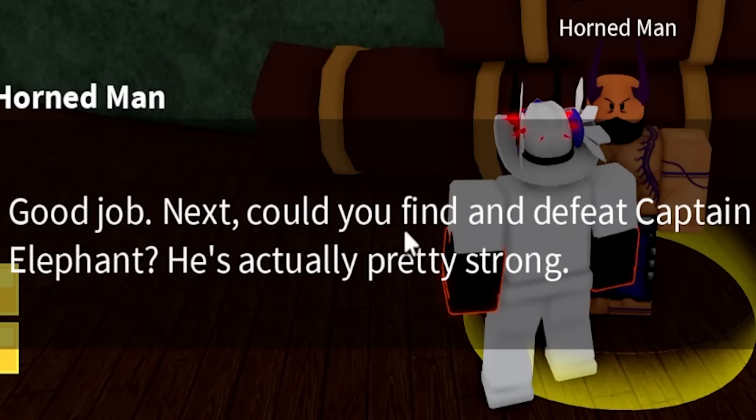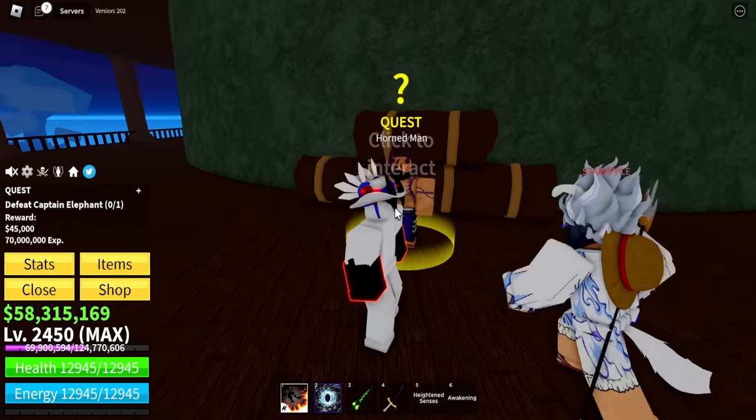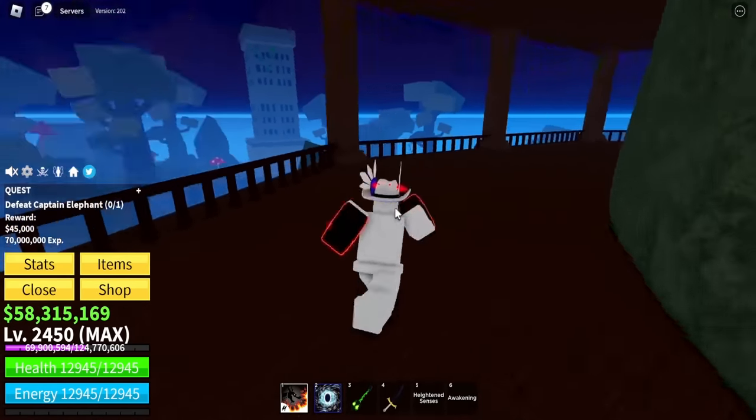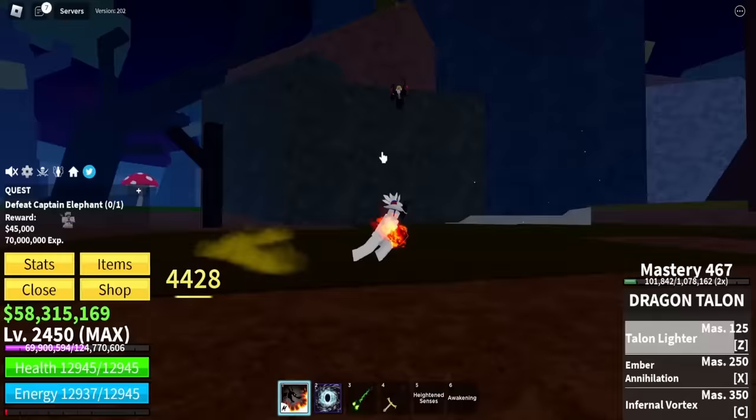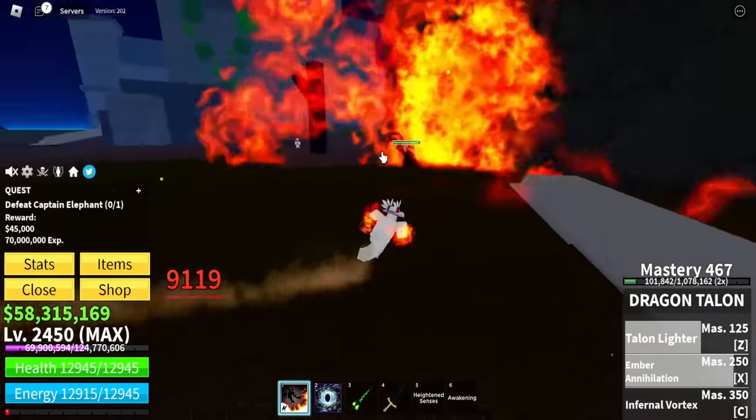Hey, good job. Next, could you find and defeat Captain Elephant? He's actually pretty strong. This guy says Elephant is strong. This guy definitely doesn't know who he's talking to. All right, Mr. Elephant, the horned man that decided your death, all right? Come here, buddy. You're about to die. Hey, take some of this, some of that.